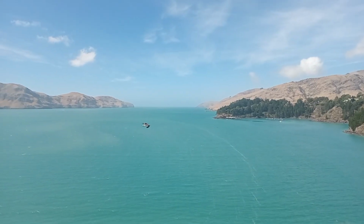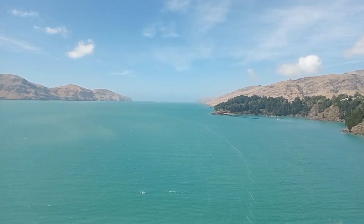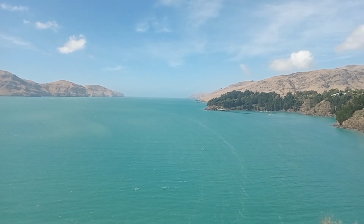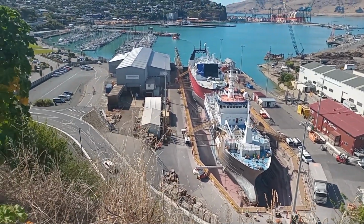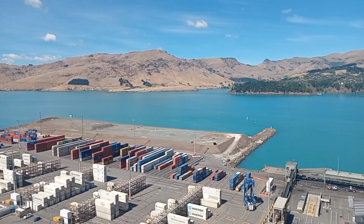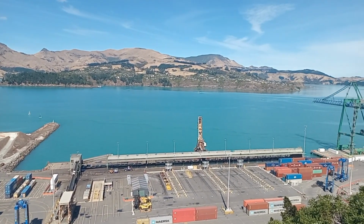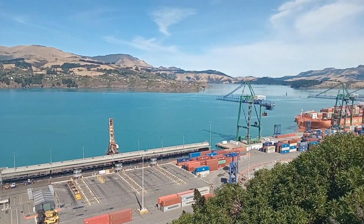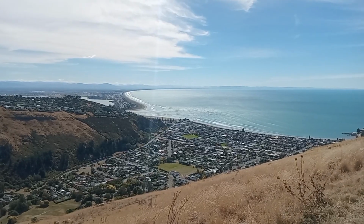I had never actually sailed here before, and Port Lyttleton isn't really known as a cruising destination, but I was pleased to find it certainly had its charms, alongside one of New Zealand's major ports. But surrounding that port, some quite majestical scenery, and more than a couple of good anchorages. And then there's a major city, Christchurch, that's over the hill.